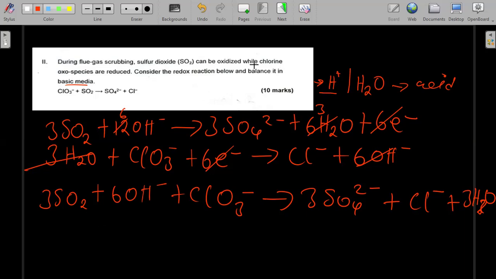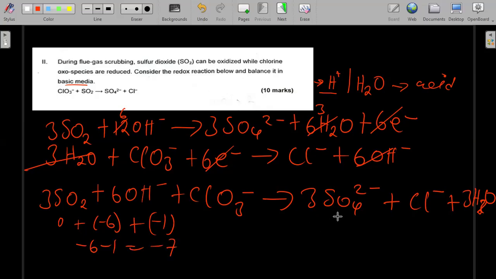You also check if the electrons are balanced as well. You notice that the net electron that we are going to have on the left side, on the reactants, here we have a 0. Then here we have a negative 6, isn't it? Then plus this is negative 1, isn't it? If you combine there, you notice that you're having negative 6 minus 1, which is negative 7. You do the same even on the other side.